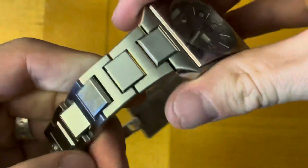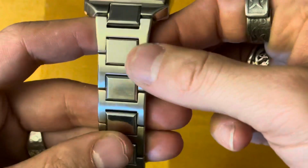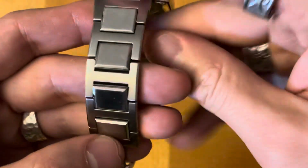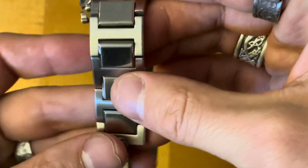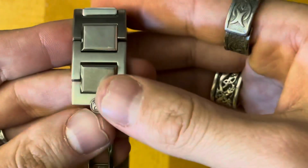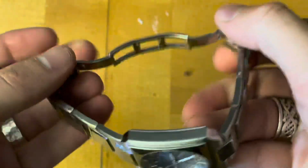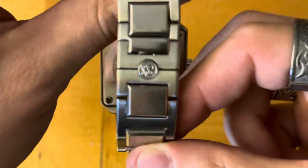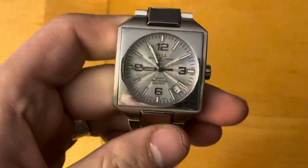All right, on to the bracelet, which is another work of art or awful, depending on your perspective of things. We've got kind of an H-style linking with the H's being in a fine brush and the squares in between them being in a polish in desperate need of some more polishing. As you can see, they're pretty scratched up and fingerprinted. Nicely, really nicely made butterfly clasp with the double R signature again. Looking really, really good.